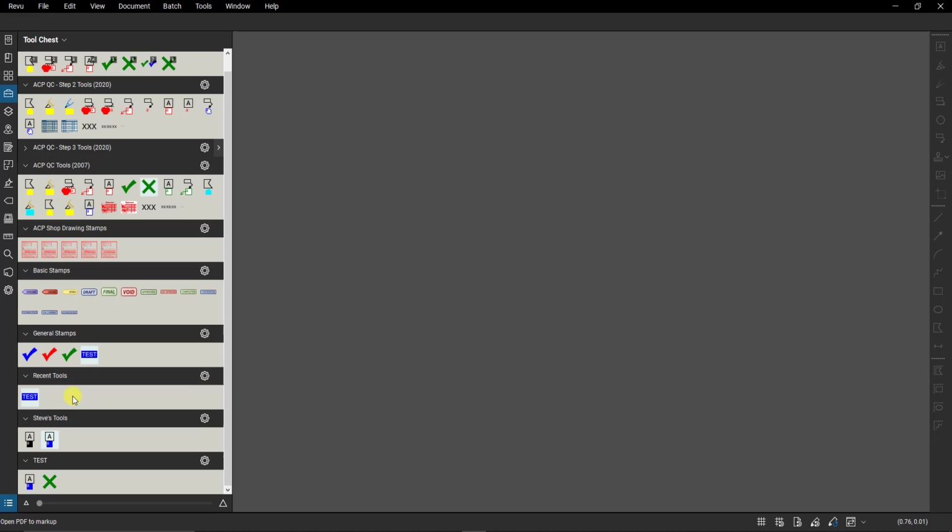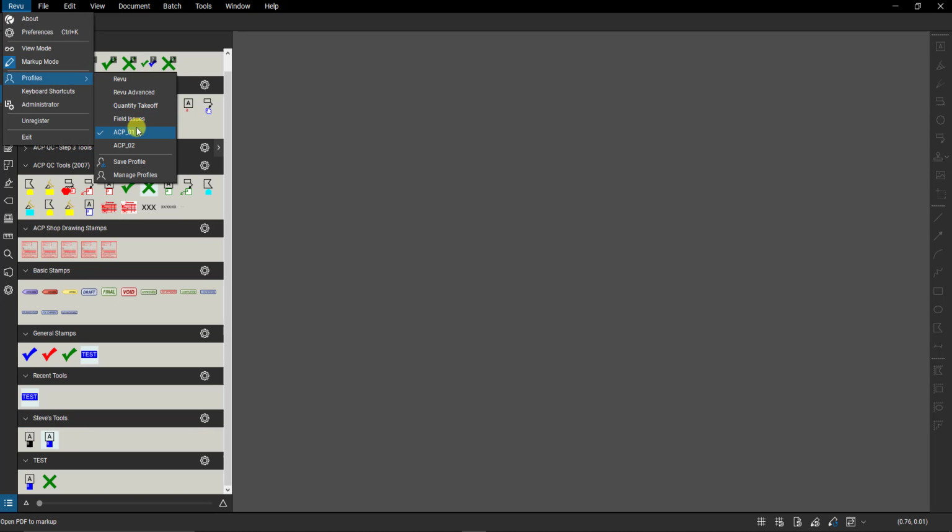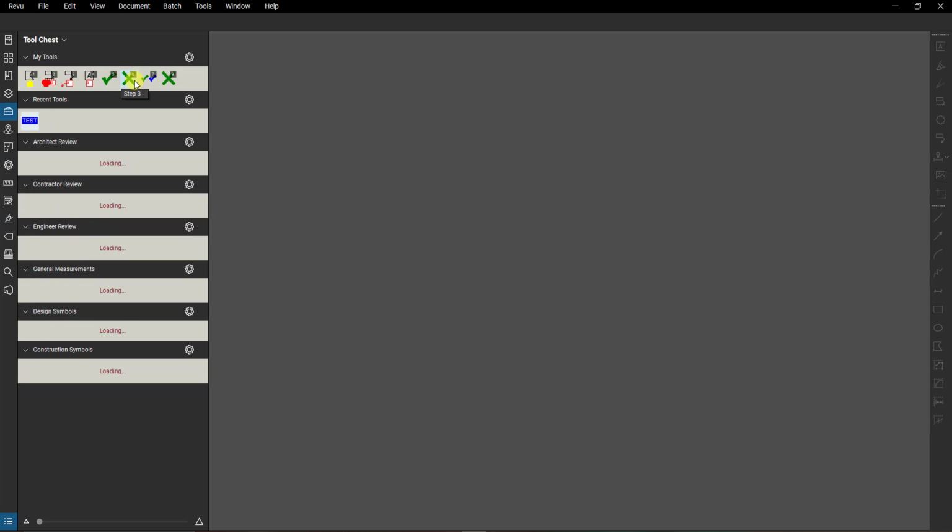So now that we have our custom tools backed up that aren't part of the standardized profile, we're going to go ahead and switch to a different profile, because in order to delete this one, which again, we're assuming there's something wrong with it, something missing or some tools aren't working, you can't have that profile active. So we're just going to activate something else for now. So activate the review profile.